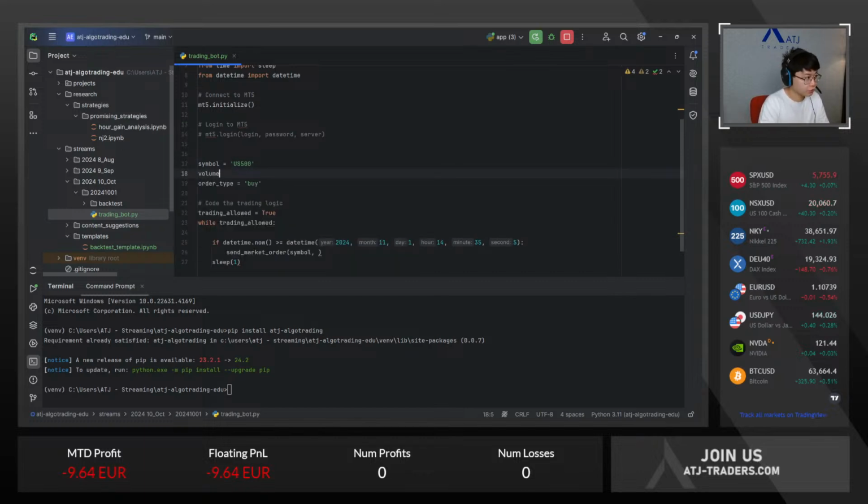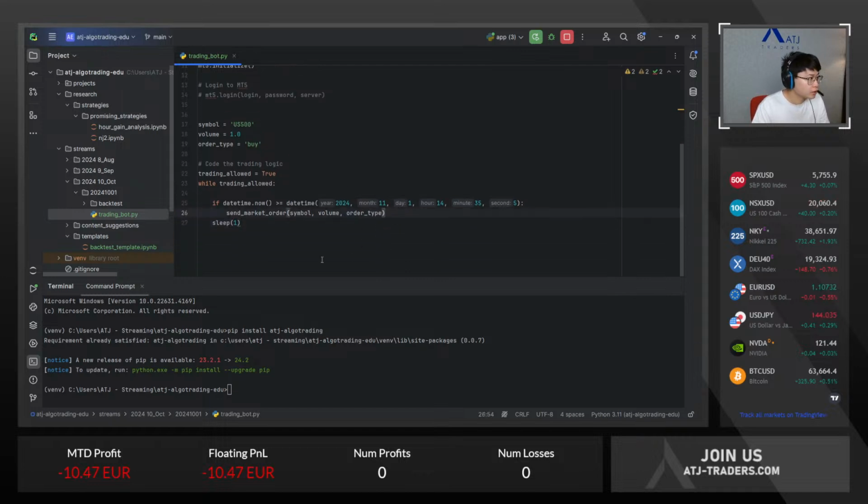And for volume, let's just do one contract. Remember, we need to use floats in MT5. We have to be very careful with the data types that we're providing. And no stop loss, no take profits. We're just holding that trade. So if this condition is true, we are buying. So here we have entry logic, right? This is the logic to enter the trade. And then here we have exit logic.